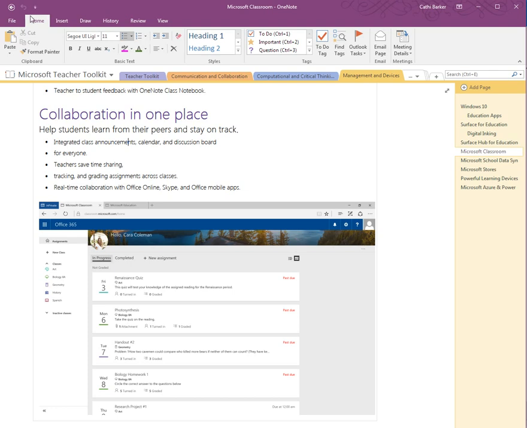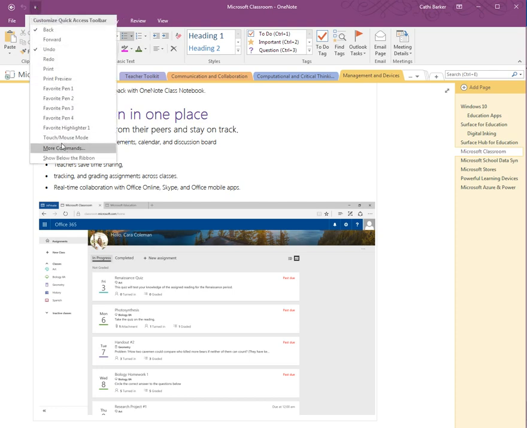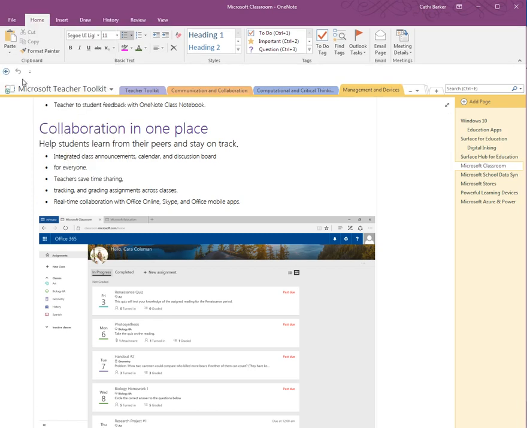Now to explain what the ribbon is, this is the ribbon here. This rather large, about 1 inch panel that runs the full length at the top of OneNote is called the ribbon. And the Quick Access Toolbar, as you can see, is sitting above the ribbon. So if I click the Customize Quick Access Toolbar, I can choose the option to show the toolbar below the ribbon. And if I do that, it's now sitting down here below the ribbon. And I have all this room here to add lots of buttons to make OneNote easy to use. And I'm not banging heads with the title.